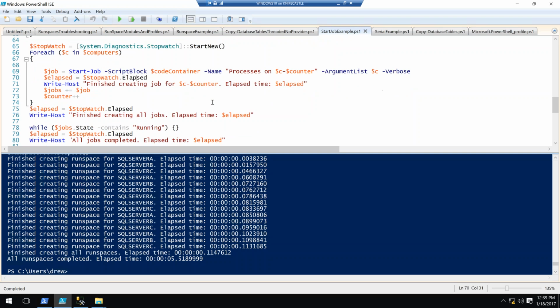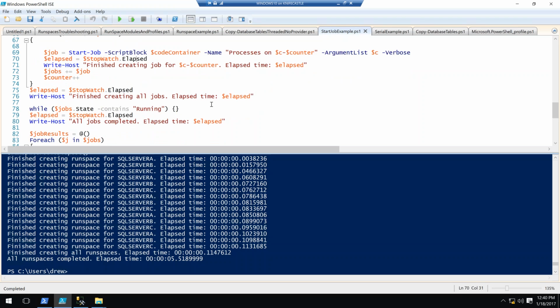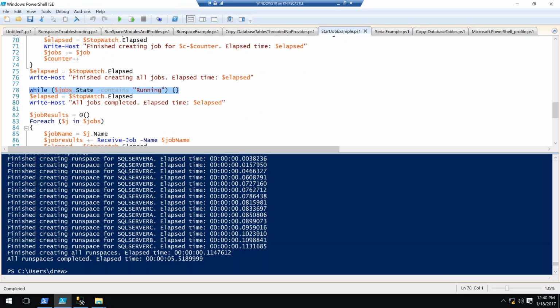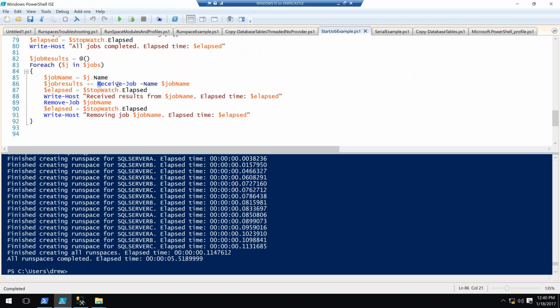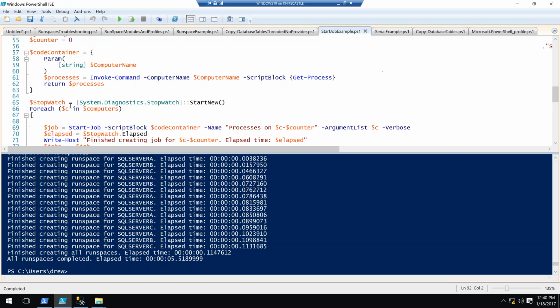So far, not too dissimilar from what we've done with Runspaces. Again, we're going to monitor every job to make sure that we don't move ahead until all the jobs finish, to be fair. Then when I'm done, I'm going to iterate over every job and use receive job to pull back all the output from that particular process and capture the information in a variable called job results that we can then look at. So we saw that it took 5 seconds to do it with Runspaces. What about start job?